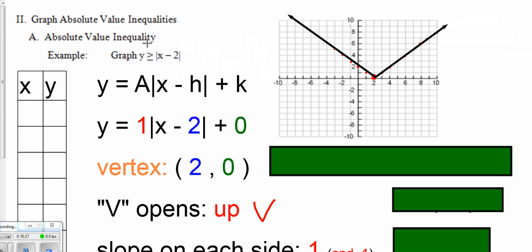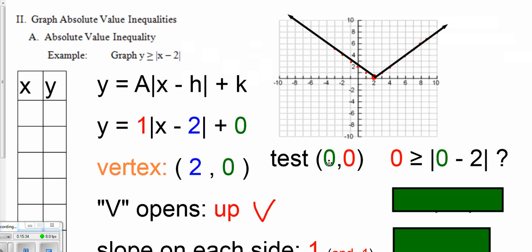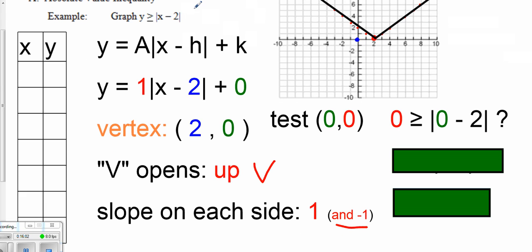Because it's an inequality, it says y is greater than or equal to that, we should shade one region or the other by testing a point. We're going to test 0, 0. It's a nice easy one to pick because it's not on this line. If it was on the line, it wouldn't make sense to use it to test. But since it's away from that line, that's a good one to test. So we just plug in 0 for x and 0 for y, and we need to check and make sure that that statement is true.